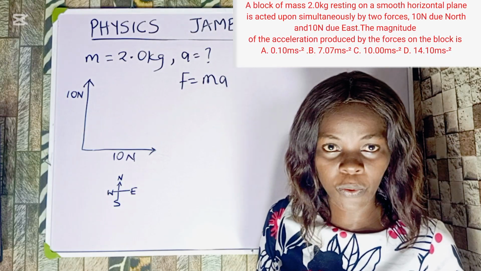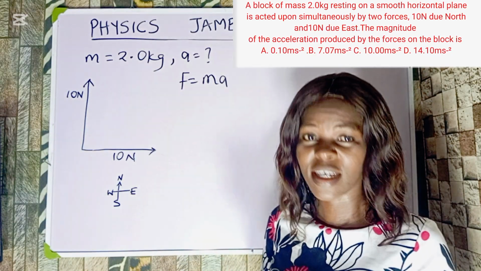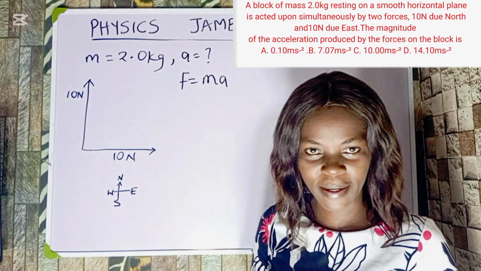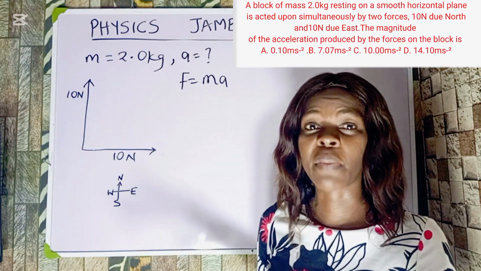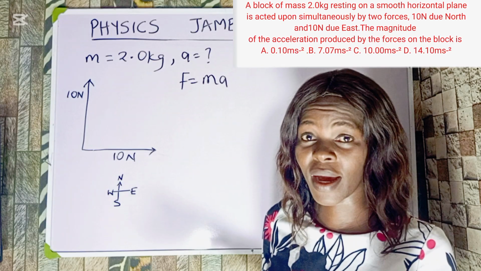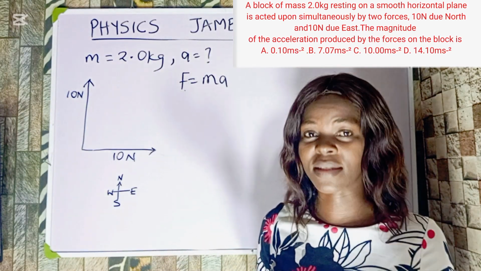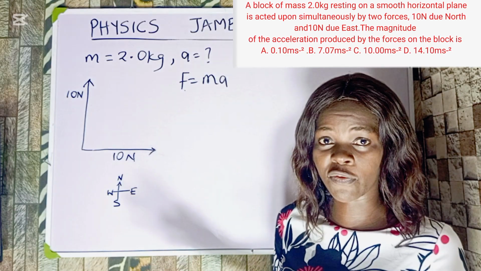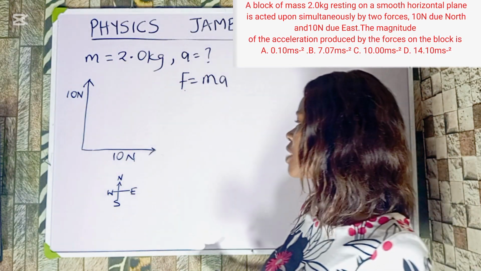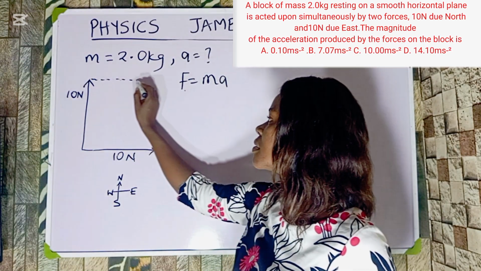The resultant vector, because these two vectors are inclined perpendicular to each other. Simply we're going to use Pythagoras theorem to get the resultant vector. Whatever thing we have, we're going to put it here, to get our acceleration, which is what we are actually looking for. Okay, let's go. So we decide to resolve it going this way.